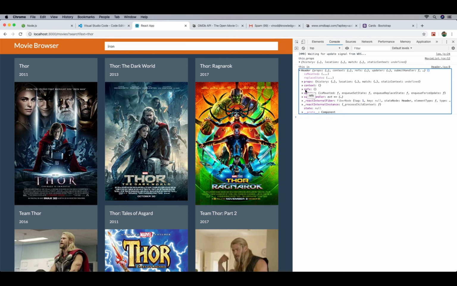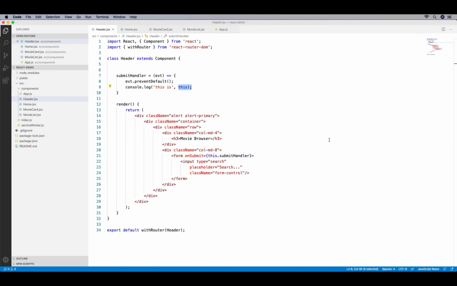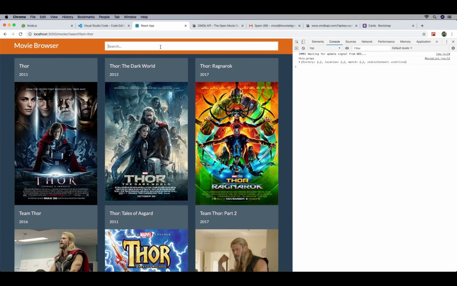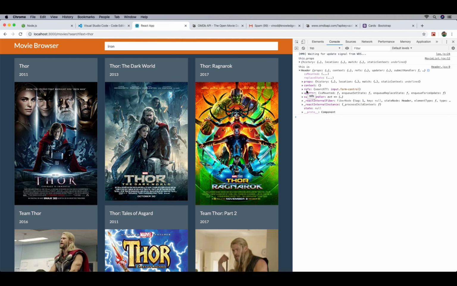So in order to refer to the elements which are inside the virtual DOM, we can give an ID to any of these elements, but not using the id attribute, but something called the ref attribute. So I'm going to say here ref equals, let's say for example, I'll call it searchTF for search text field. Save this, go back to the browser and type something here, doesn't matter what it is, and press enter. Look at what the refs is right now. Now refs is an object that has one property called searchTF, which is nothing but an input element. So the entire element is what we have got over here.